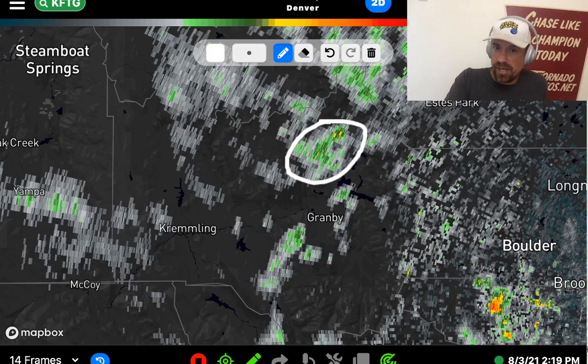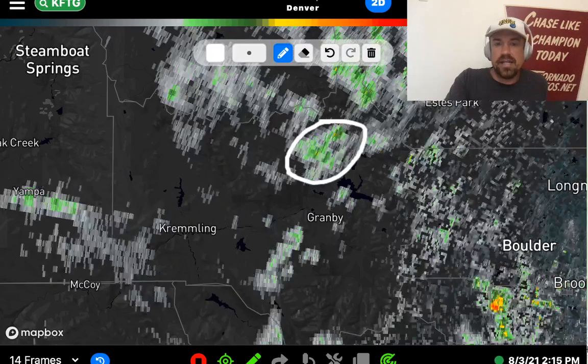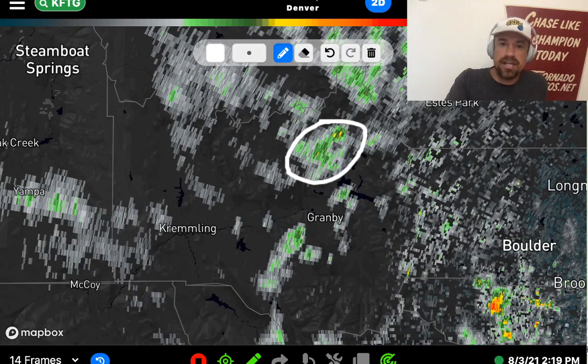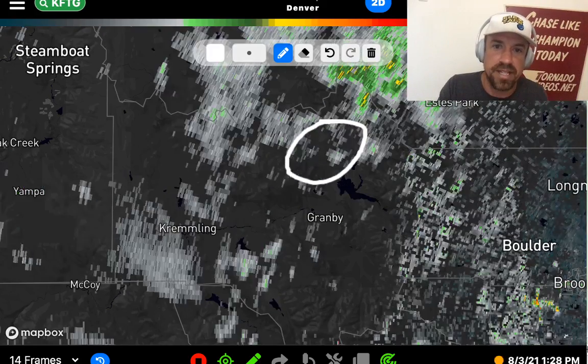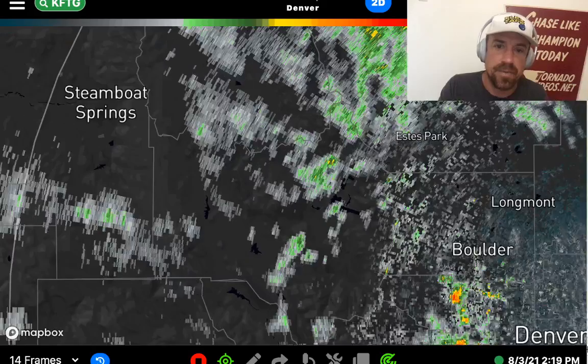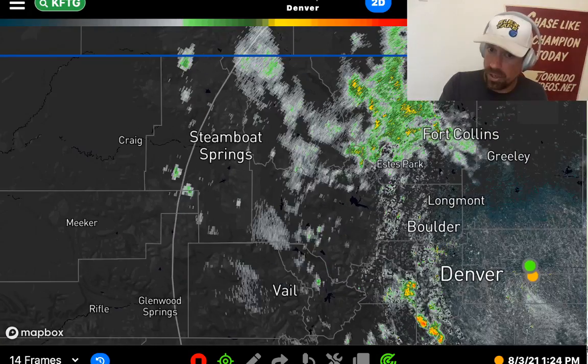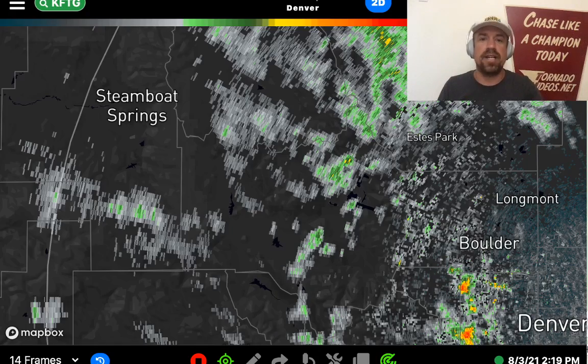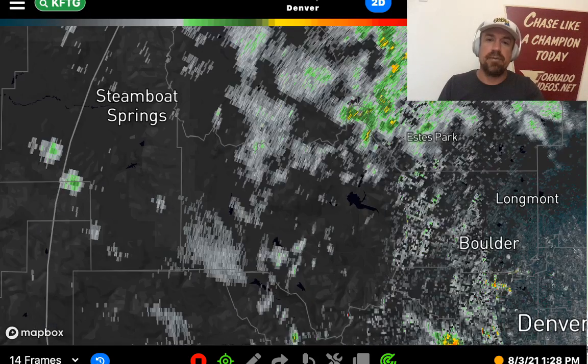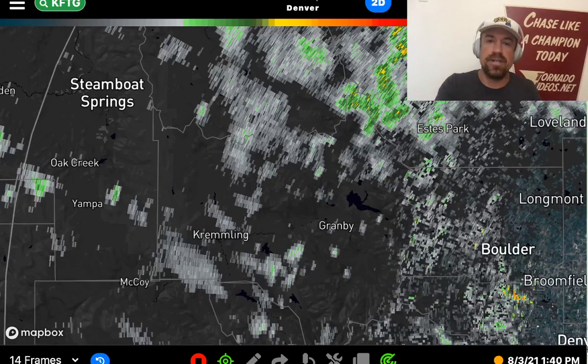I'll have to leave here relatively soon to get to that potential flash flood, but that's why there's an enhanced risk for flash flooding and debris flows off of the East Troublesome Fire burn scar. But if there are no storms, then there's obviously not going to be an issue. You're not going to take advantage of those precipitable water values. You're not going to get the hourly rainfall required to generate a burn scar flow.